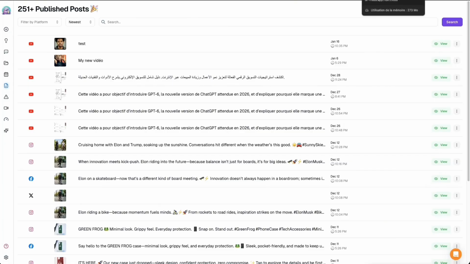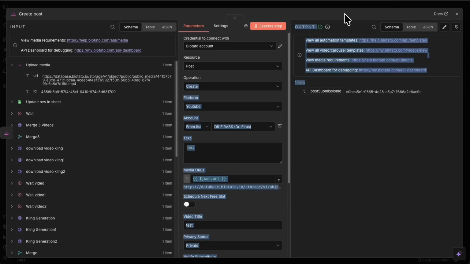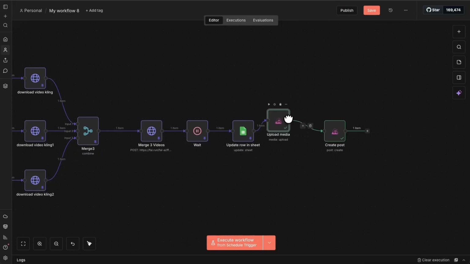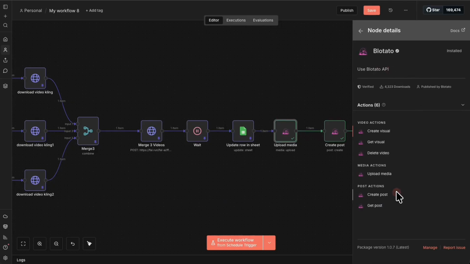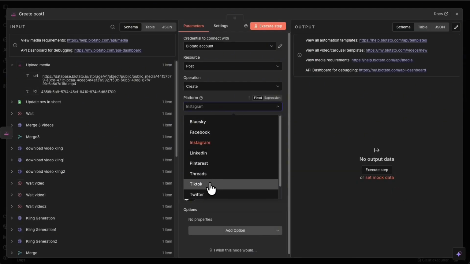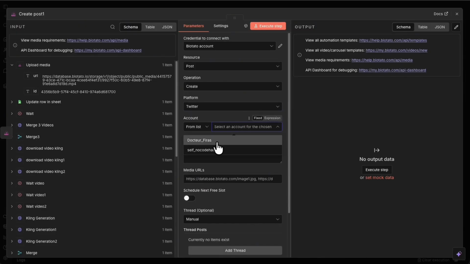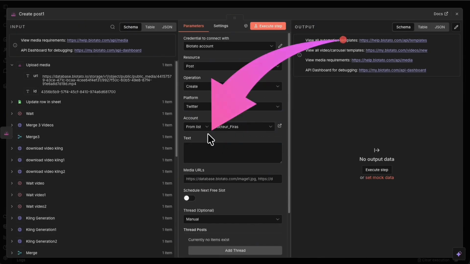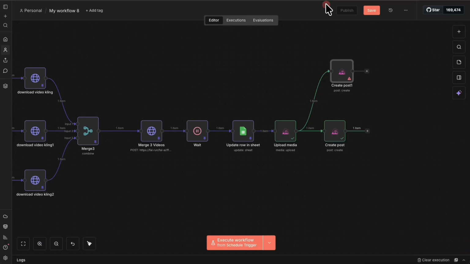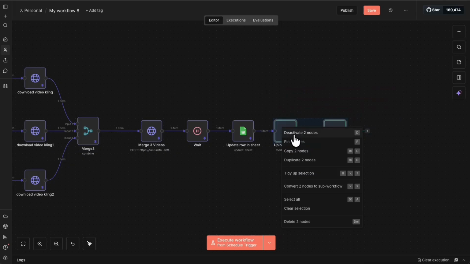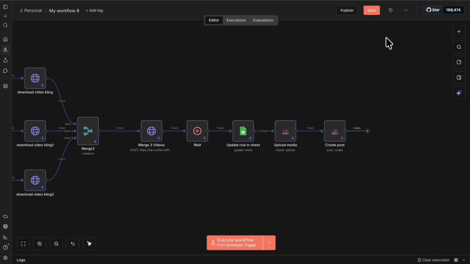What's very interesting about Blotato as a tool, I can export, for example, this, I can export it like this, I can publish the same video, I can put it on Twitter, for example. I just need to choose Twitter, for example, and select my account. And there you go, I can add the text, I can put the video here and publish it, and that's really what makes the strength of Blotato. It's a really powerful tool that allows me to do this. So I can publish everywhere, and now our workflow is ready to go, ready to work.